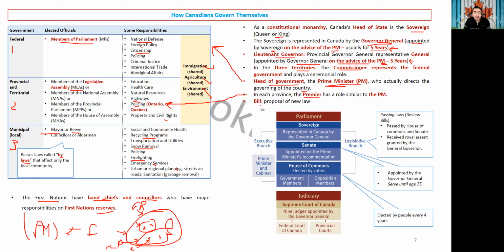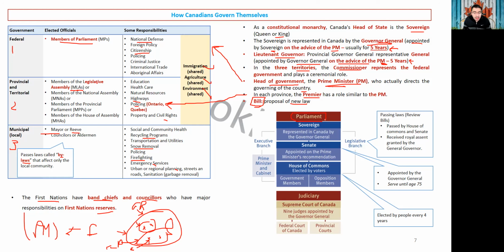Okay, now we would like to know how a law will be proposed in Canada. A law to be applied in Canada must first be a proposal. A law proposal is called a bill, and this bill should go through the legislative branch to make it a real law, an applied law. So who actually makes the law is the parliament.